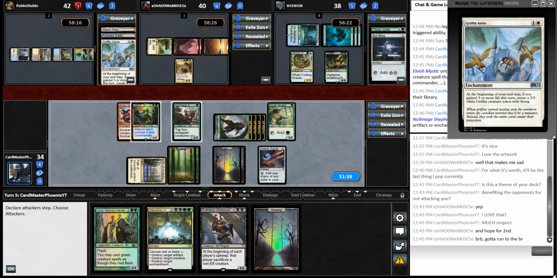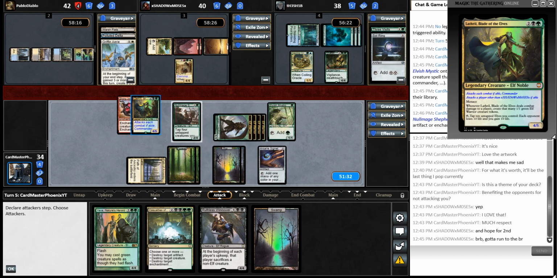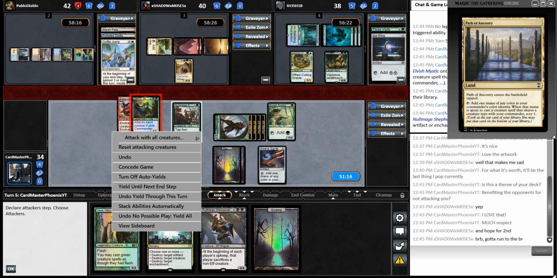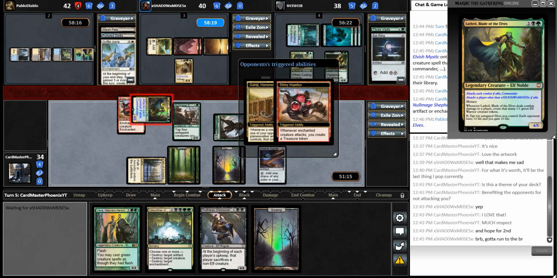We will proceed to combat and have Lathril, Blade of the Elves attack Pablo Diablo. Moses will get a treasure token, and Lathril will go up to a 6/5. Pablo will take 6 more points of both regular and commander damage, putting him down from 42 with 4 commander down to 35 with 10 commander.